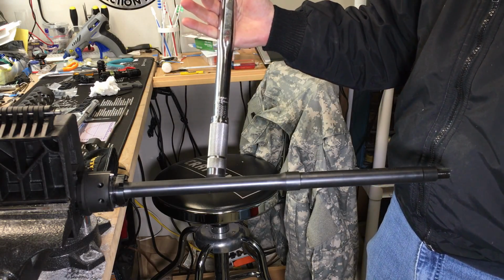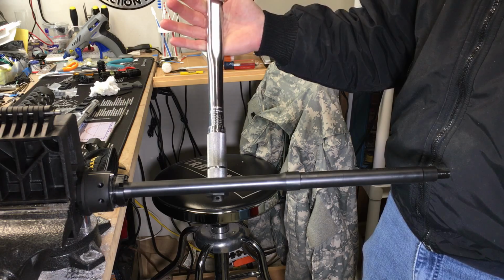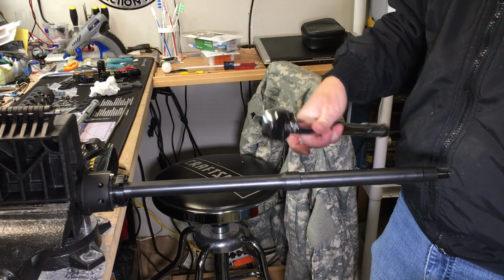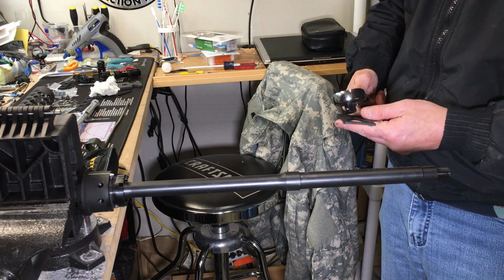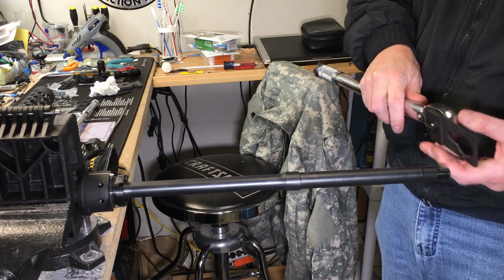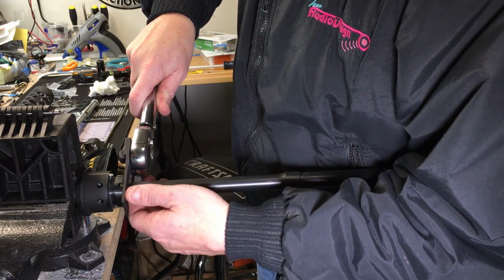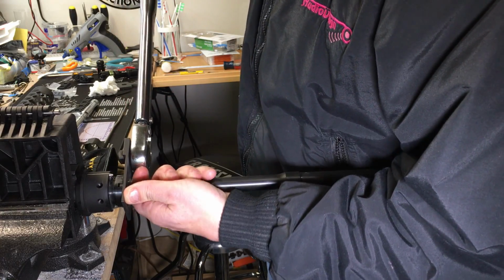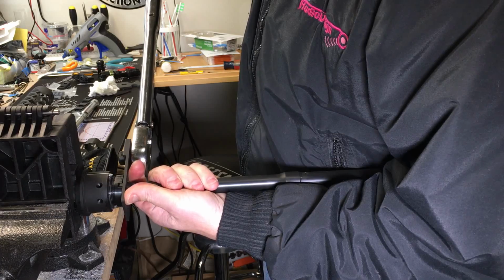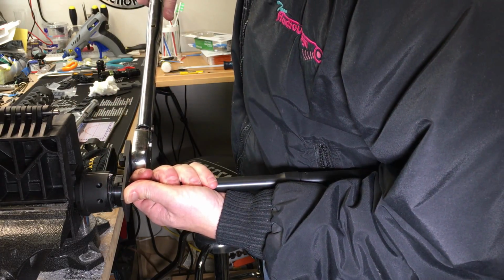You can pick up torque wrenches for relatively cheap. This is a $40, $50 one, and they are fairly accurate. So I'm going to go ahead and give this one a shot. I've got this torque wrench set for 30 foot-pounds. We're going to try the USGI tool, and I'm going to put my fingers right up here to hold this tool in these notches so it doesn't pop out.